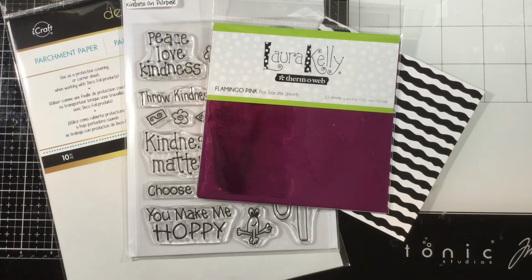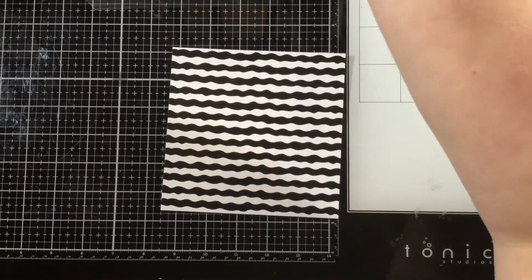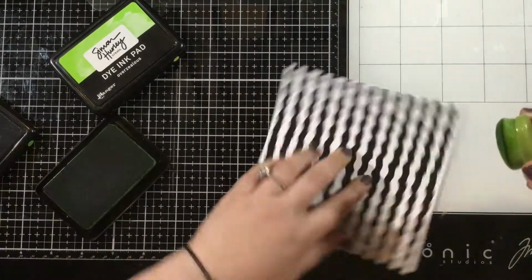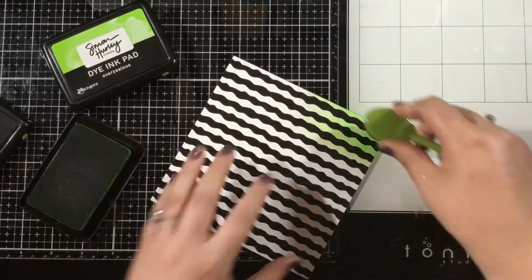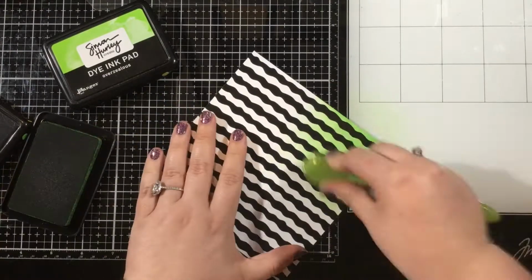I'm using the Flamingo Pink foil transfer sheets from Laura Kelly, and I'm going to be foiling the Wacky Waves toner sheet. I love these toner sheets because these are sized at 5 3/4 inches square, and the foil transfer sheets are sized at 6 by 6 inches square, so you can very easily foil a complete toner sheet with one piece of foil, and you don't have to really worry about lining anything up.